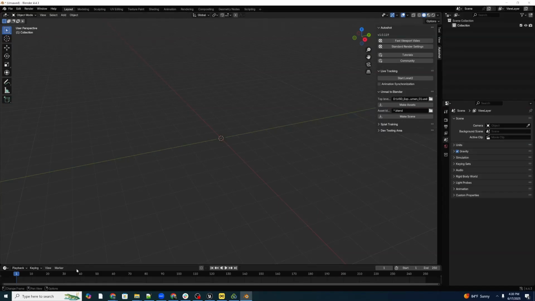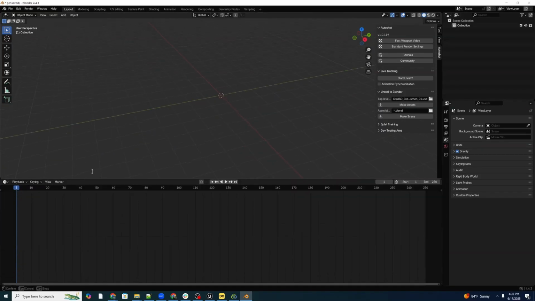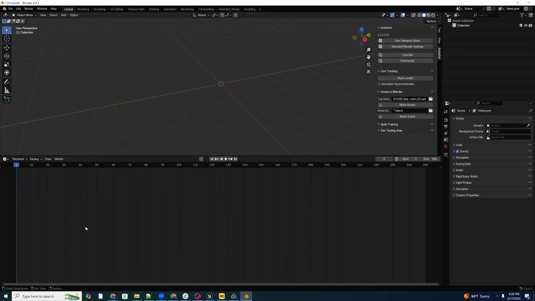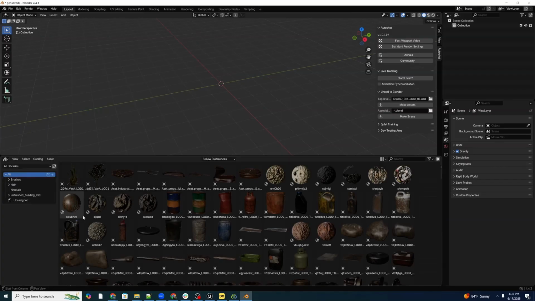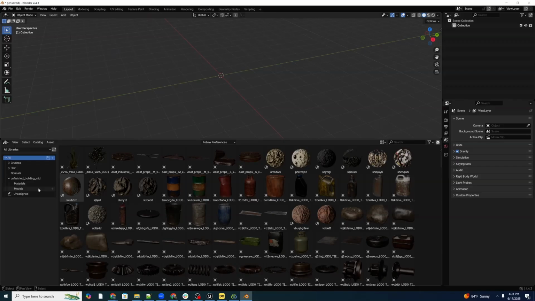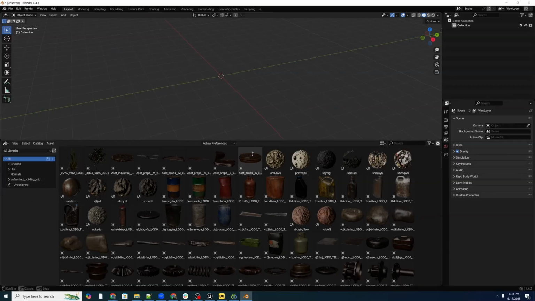All right, let's move this up a little bit because we're going to want to actually see the process. So we'll drag that up again. We'll hover our mouse over here and hit Shift F1 a couple of times to toggle over to the asset viewer. Here we can see we actually have some assets from another Unreal to Blender conversion, so we don't need to worry about those right here.